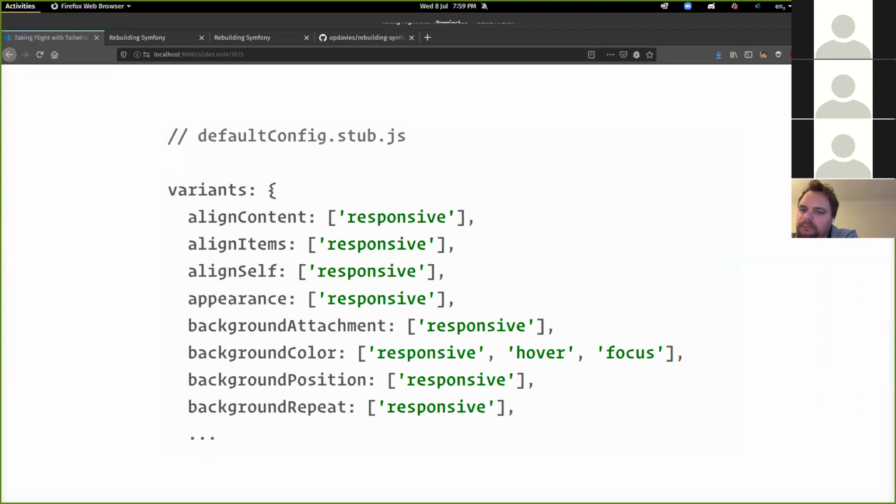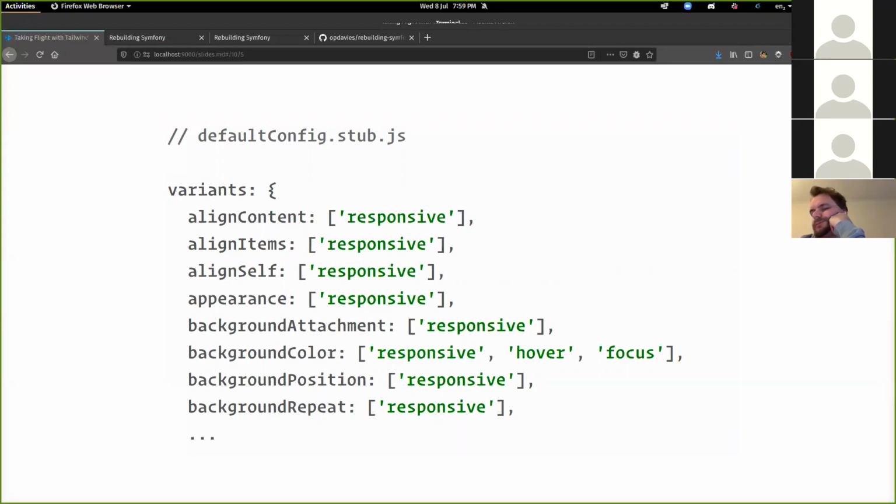This is a little snippet of the default config from Tailwind's internal config. There's this key called variants. Tailwind is split up into modules, so things like align content, align items, etc. And then it gives you some default states that these apply to.